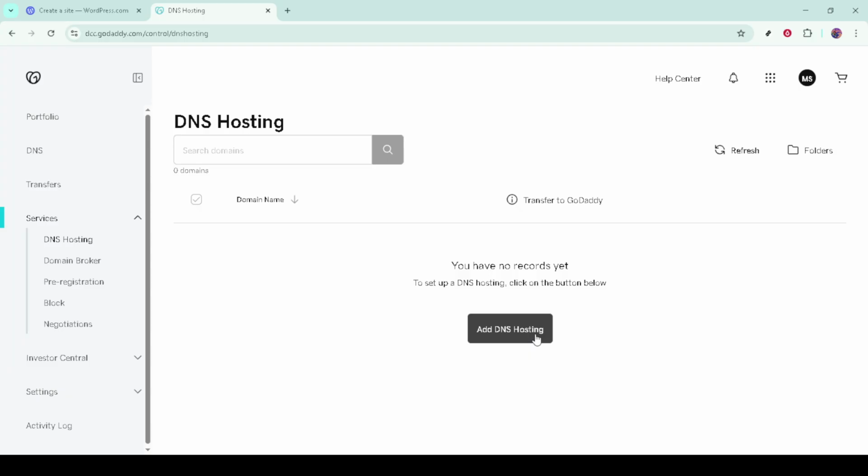Before you call it done, make sure your site is secured with HTTPS. In your WordPress host, confirm that an SSL certificate is active for your domain. Most hosts issue one automatically once the domain is connected. If not, there's usually a one-click option to enable it. When SSL is active, visitors will see the secure lock icon in the browser.